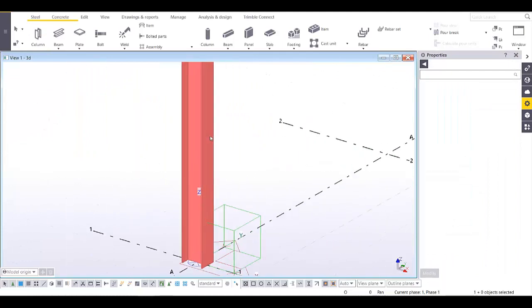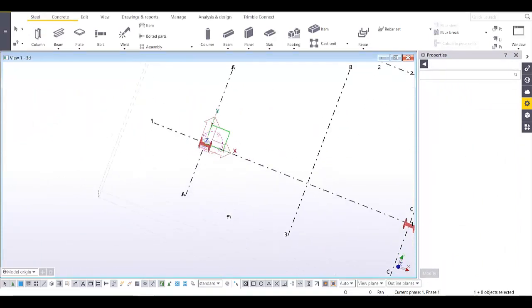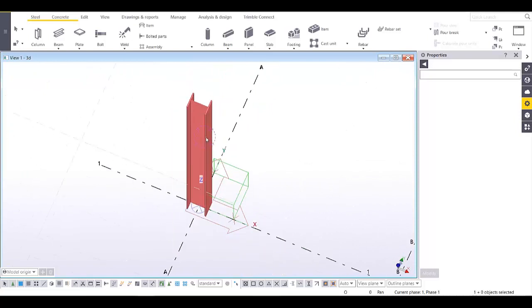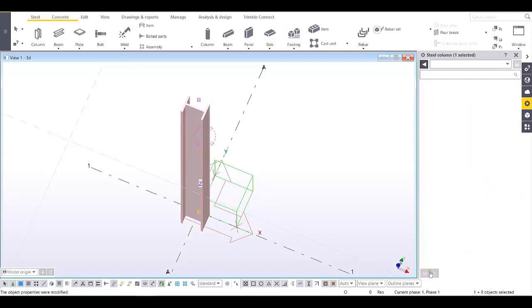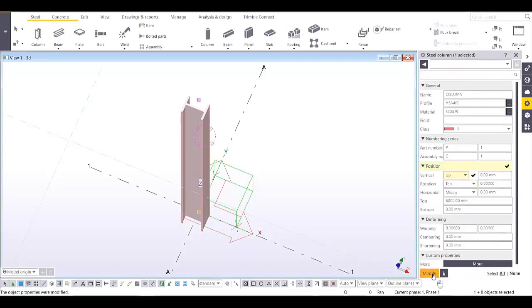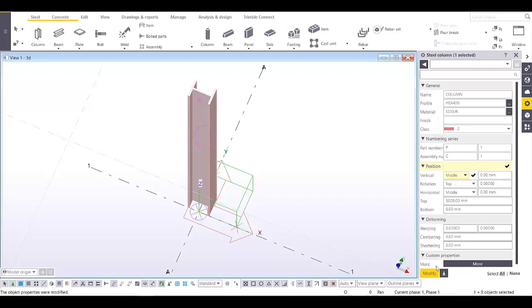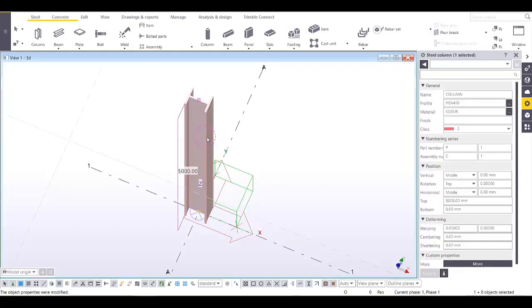So in this column, you will notice that this one is on the middle position. If you want to rotate this column, you can use this position here, either middle, down, or up. Down, and then modify, or up. Or just simply put a middle, or you can add the value here, let's say 100 from the middle. Okay, so you can play with this position.